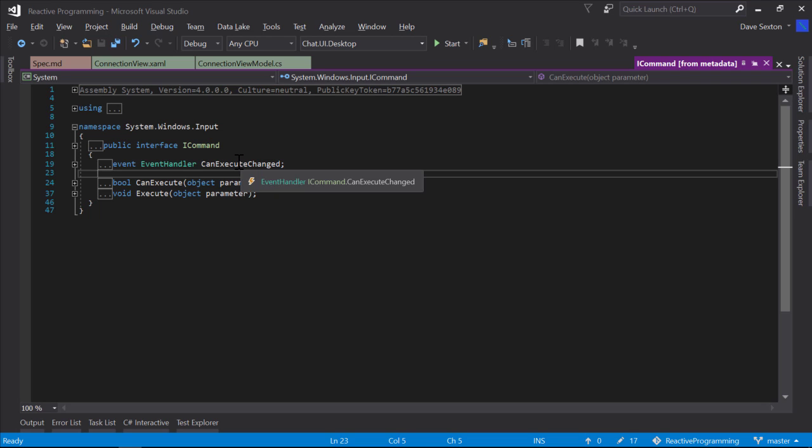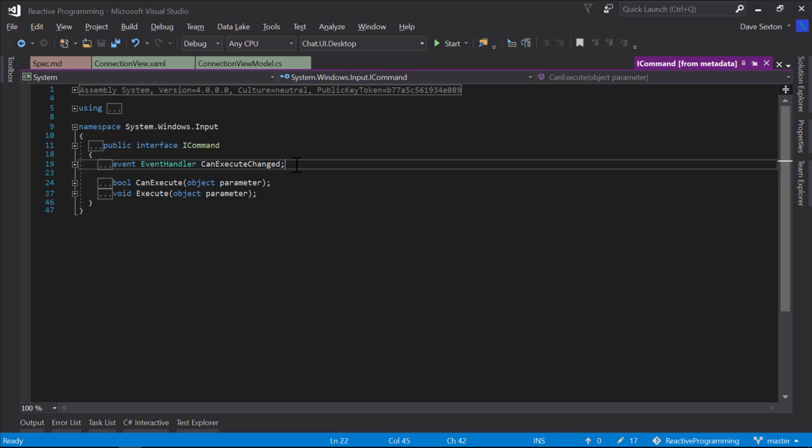We don't actually have to implement the event at all as an observable because we don't really care about this event. I mean, it's very rare that you're going to want to subscribe in the presentation layer yourself to CanExecuteChanged events. Sometimes you do, but most of the time you don't care. Most of the time this is just WPF subscribing to this event. And again, the reason why this is the case is because WPF was designed around events and around objects as data contexts, view models and so on. So it's more about object-oriented programming, and the reactive part of it is events, but they're not really reactive in the way we're learning about it, right? The way we're trying to go with reactive programming.